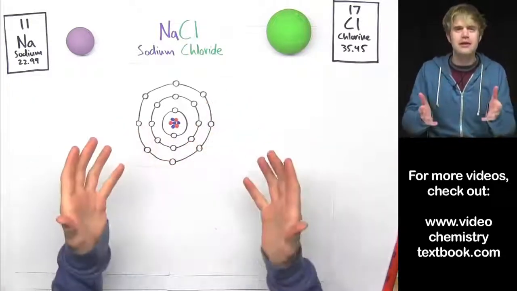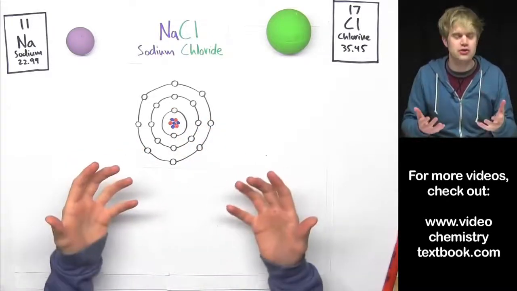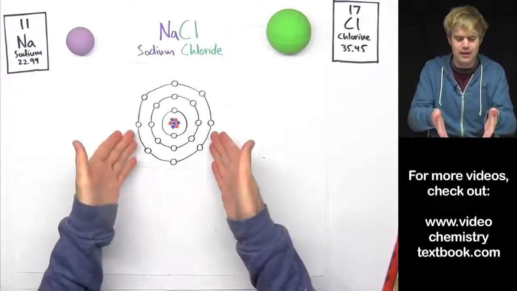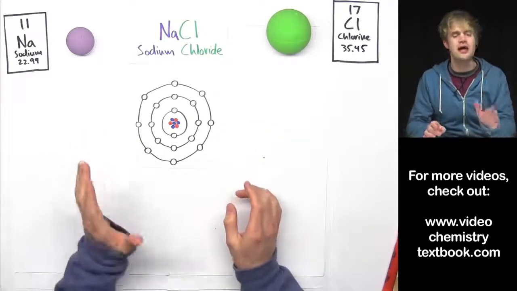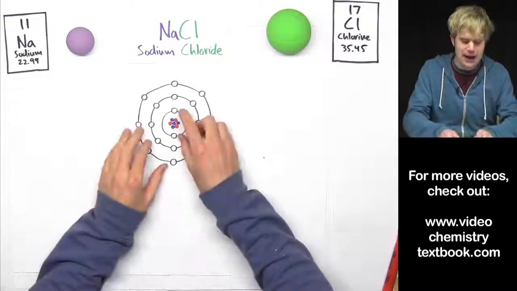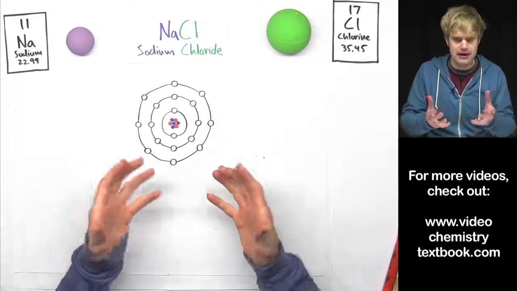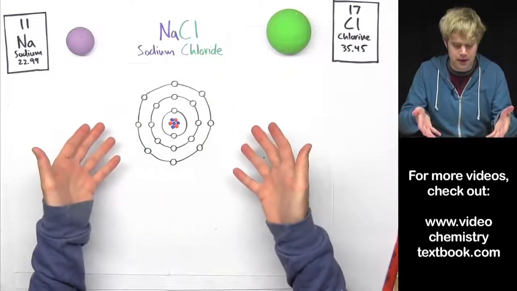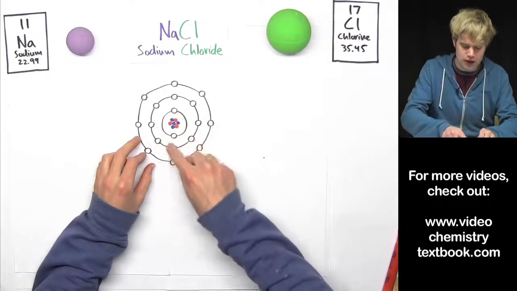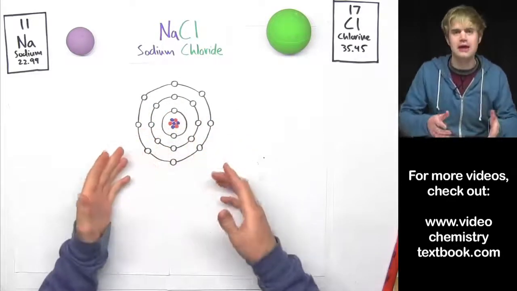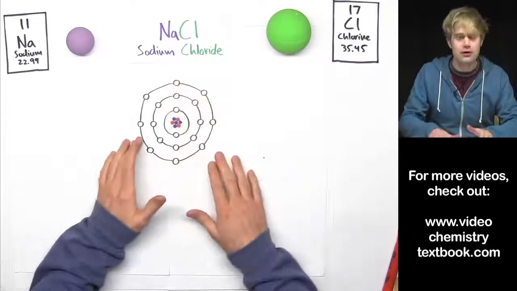Now, as you probably know, there are specific places in an atom where electrons can live. I have a diagram of this here. If this is new, you should check out my video called Valence Electrons and the Periodic Table. Anyway, each one of these little circles represents a spot that an electron can live in an atom. And you'll see that these little electron spots are arranged in rings around the nucleus of the atom. Each one of these rings is called a shell or an energy level.